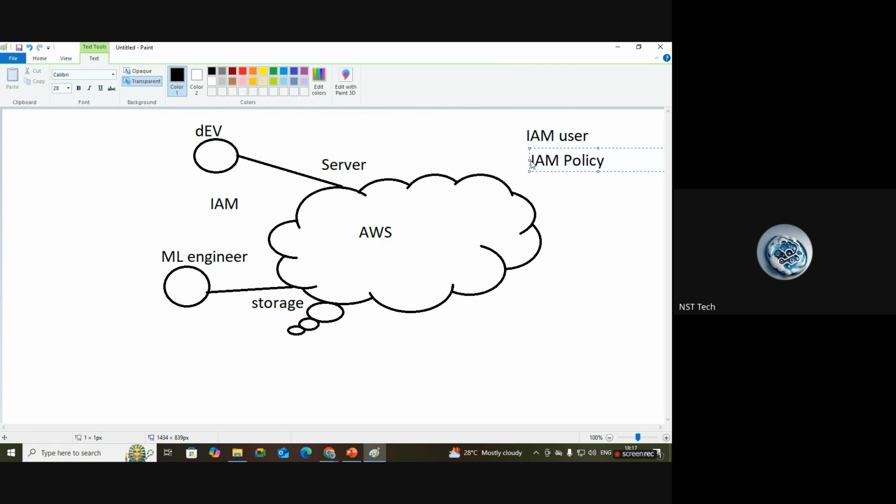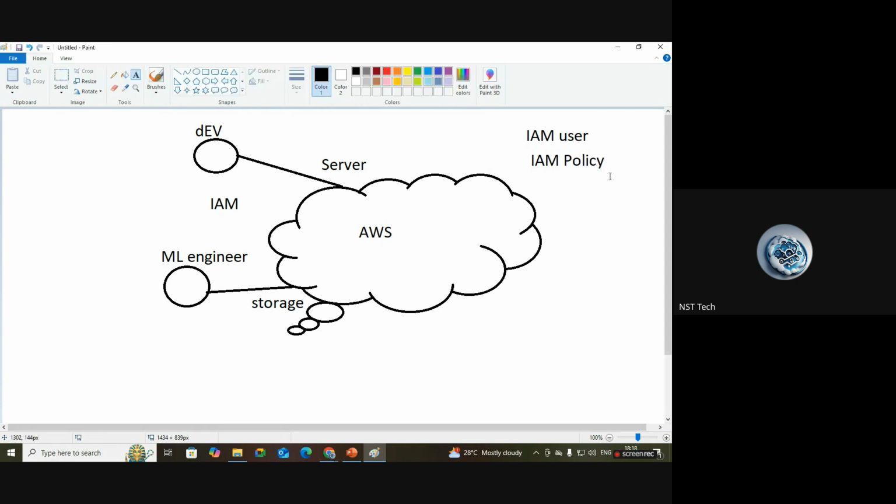IAM policy is a feature which contains the permission sets. As I mentioned, once we give access to him, we should also authorize him to access specific services. Developers should get server access and the ML engineer should get only storage access.